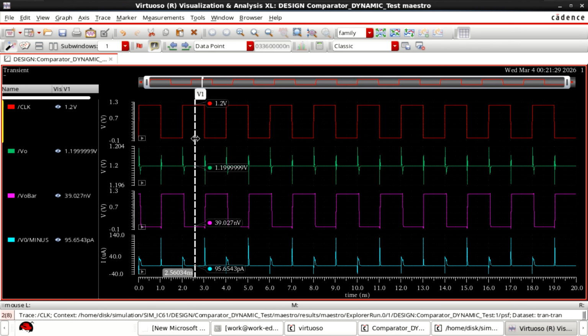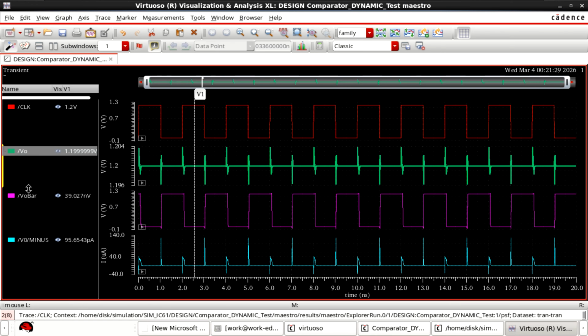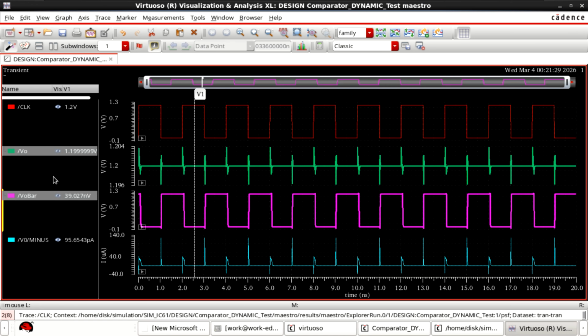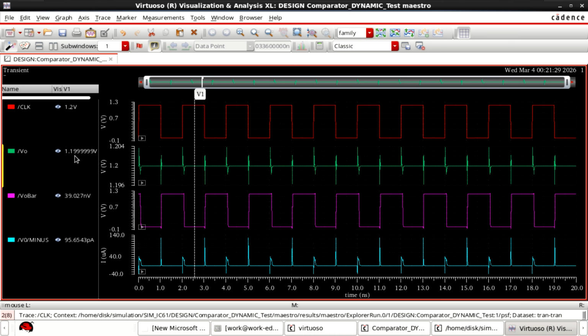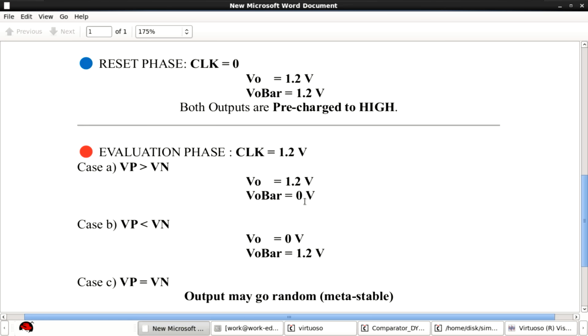When clock is 1, observe that you have VO with 1.2 volts and VO bar is 0, a negligible value. The same: VO is 1.2 and VO bar is 0 volt.